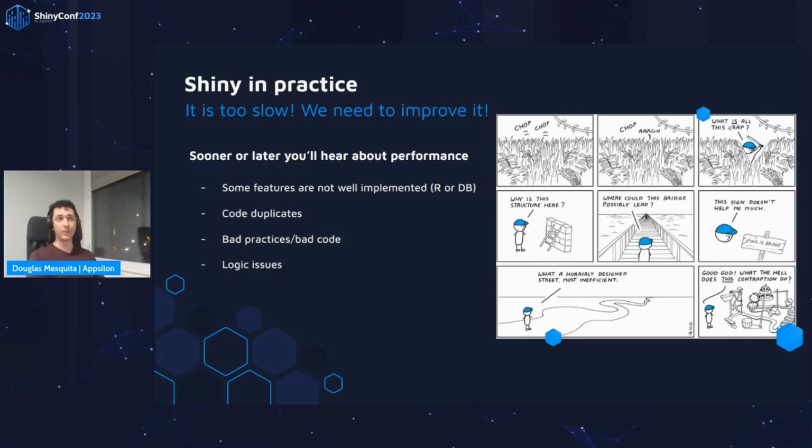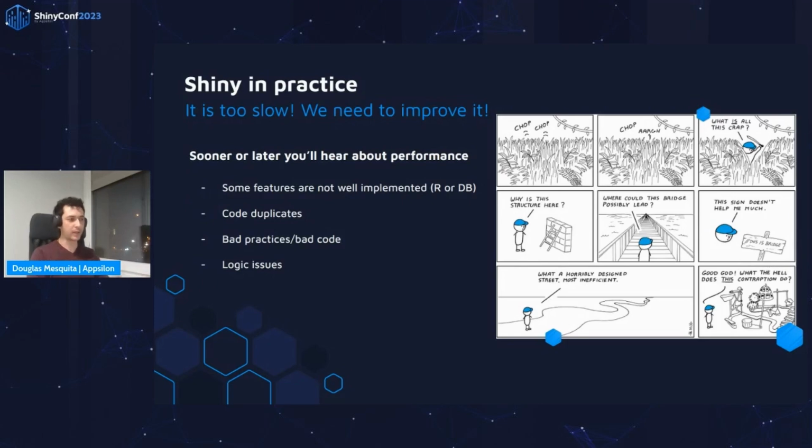So you know it could happen, but now you have the opportunity to improve the application. You can think about different ways to improve it, of course. Sometimes it's just a piece of code that was not well implemented, and then you can use a smart package that will already fix things for you. Some other times it's just a data manipulation that is not good, so you can move it to a database view, for example, or maybe you can even improve the R code and make it faster. And sometimes it's just some logic issues because you didn't have enough time to think about the feature when you were developing.